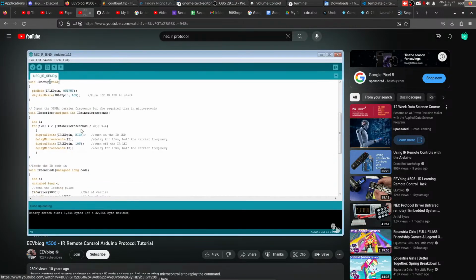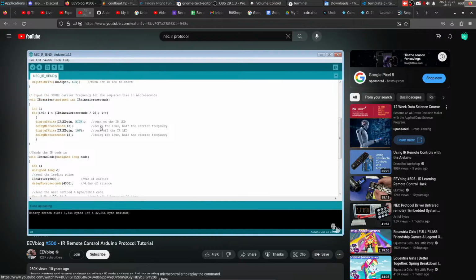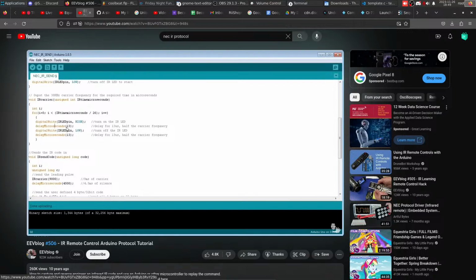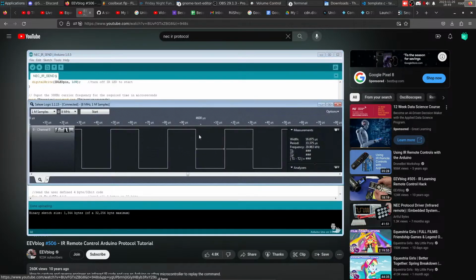Why? Well, it's pretty obvious, and those people who are experienced with these sort of things probably already know. Because in my timing loop here, my IR carrier loop, I've assumed that it's 26 microseconds. Okay, I've rounded that down near enough to generate the loop timing in here. That's not going to be a real major issue. The major issue here is this delay microseconds. You see it's got 13, so we're expecting to get 13 microseconds delay, but look, we don't.